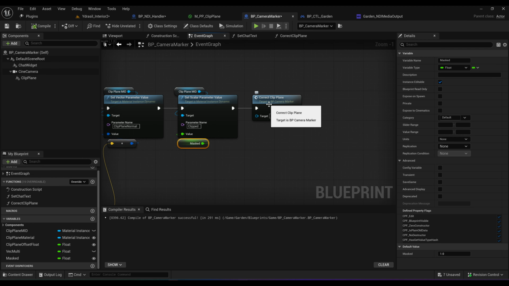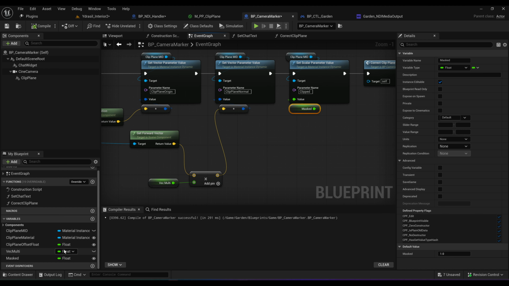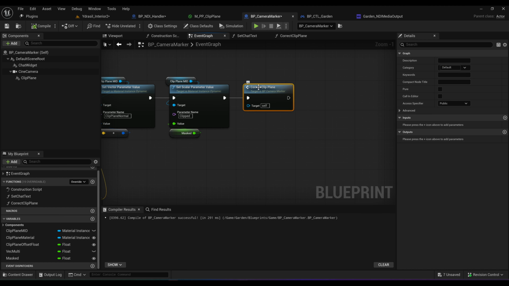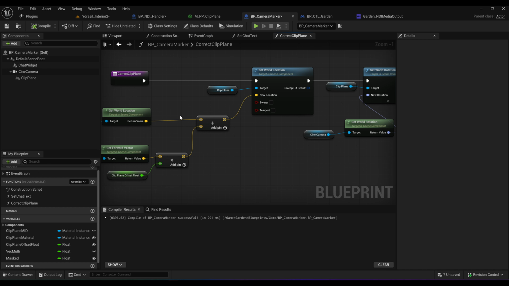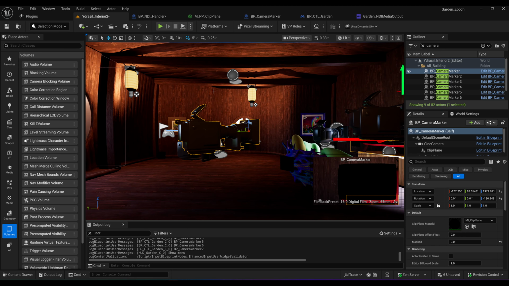And then I'm calling this correct clip plane function, and that is just if I want to dynamically move this thing, or if I just want to set it per camera because I'm putting multiples of these cameras in my scene. That is just going to call that again, and that way any changes I make to these public variables will get updated in here and effectively just move my clip plane away or towards the camera. And that's pretty much all you need.